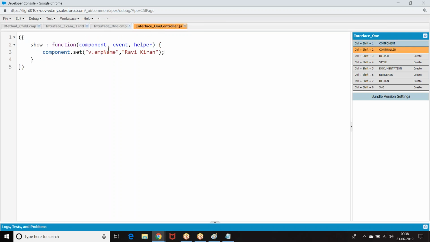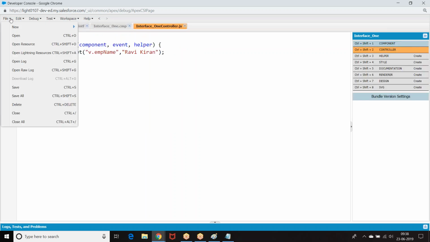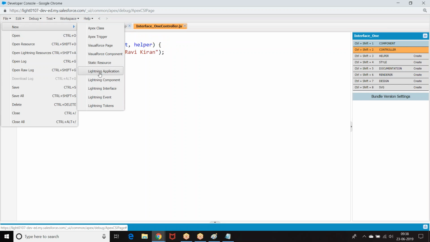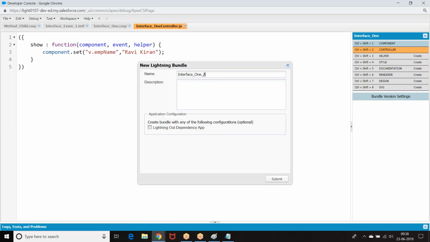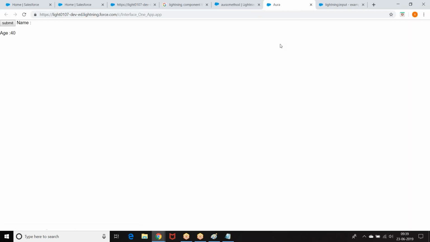When you invoke a show, I'm setting the value of EMP name. Go to the lightning application.